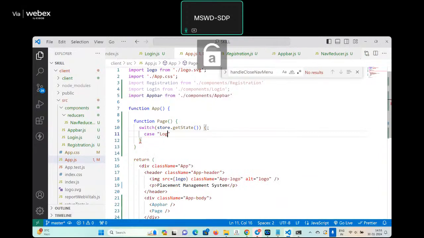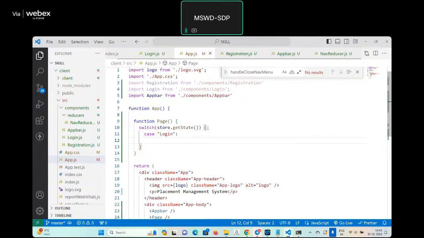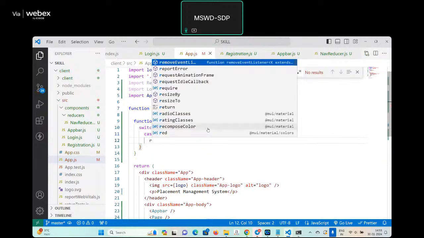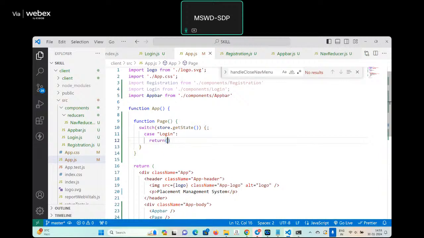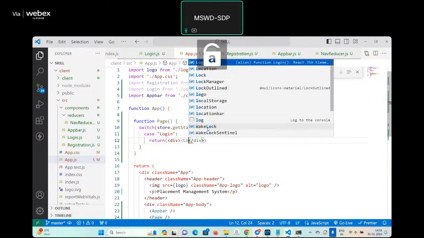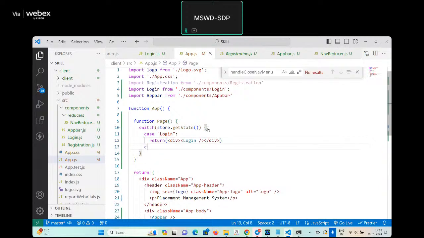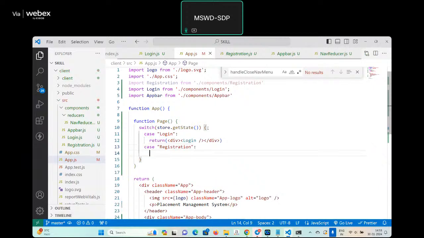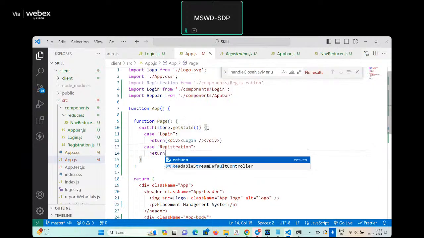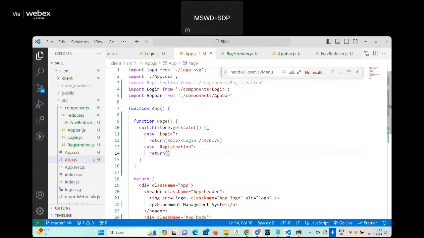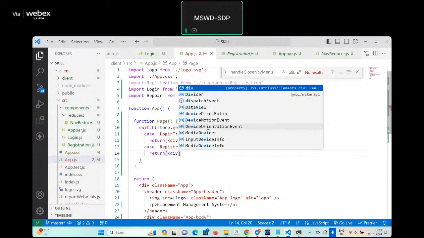Case login. So what page do you need to display? That you have to return. Return div open close, inside login. So login you are returning. If the case is registration, then return, you are returning the registration.